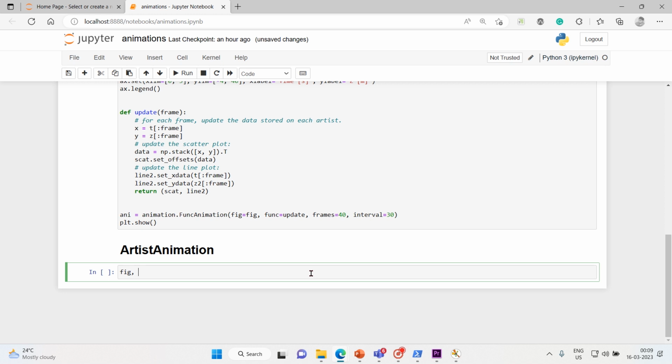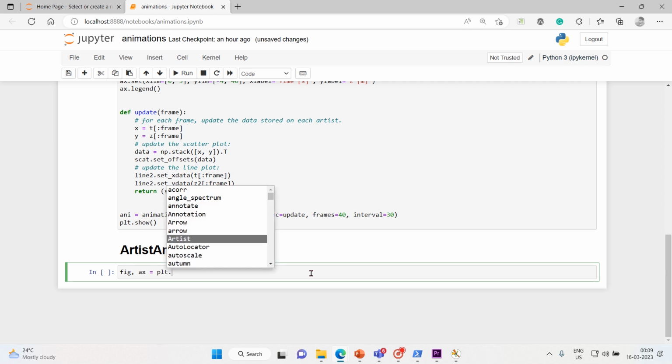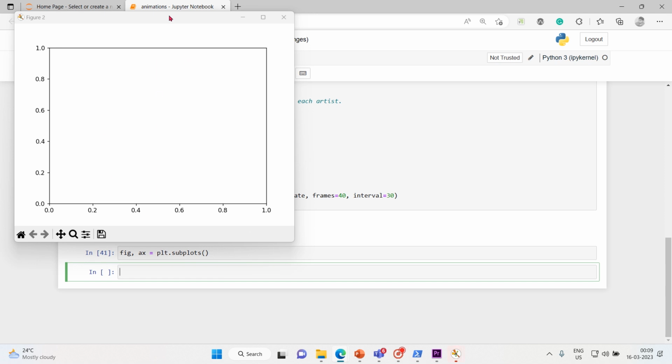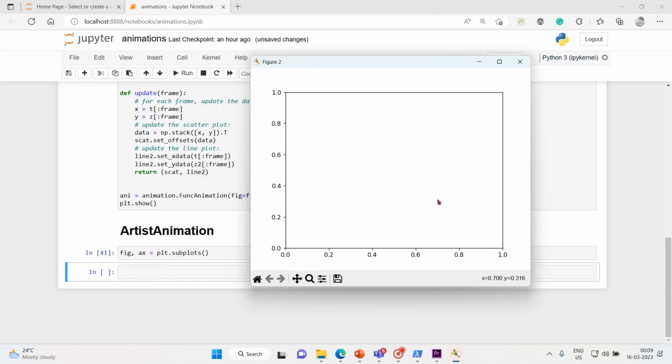As usual, let's take fig and ax, two objects, with plt.subplots, and execute it. Okay, this is the subplot we're getting.